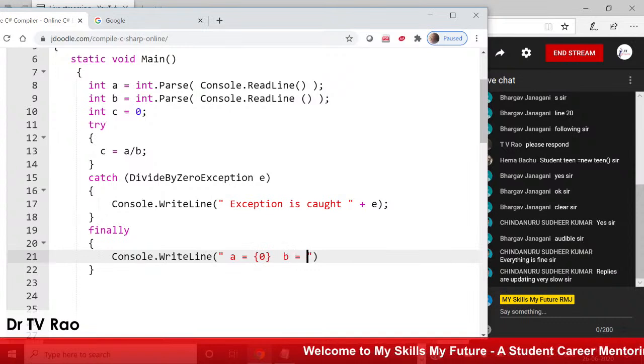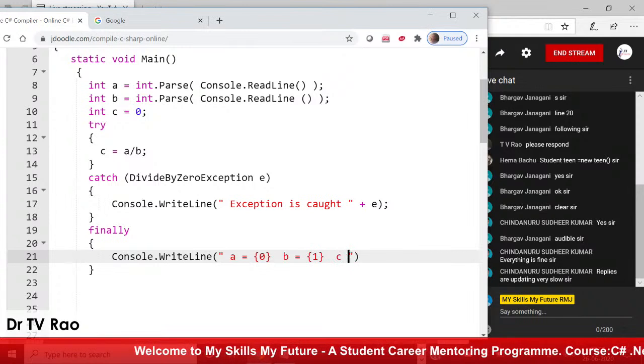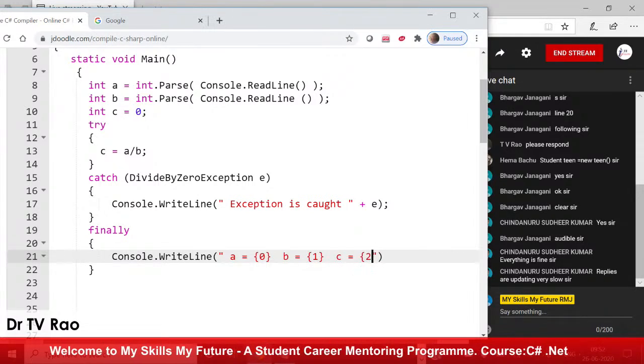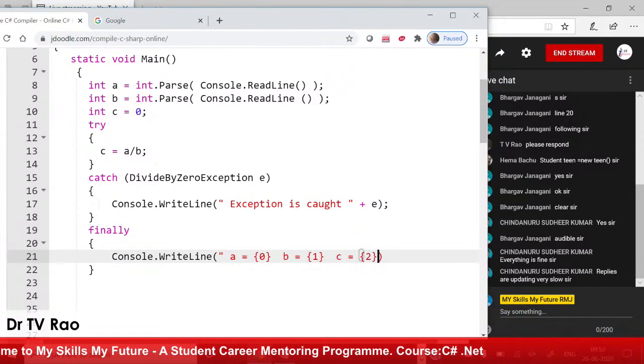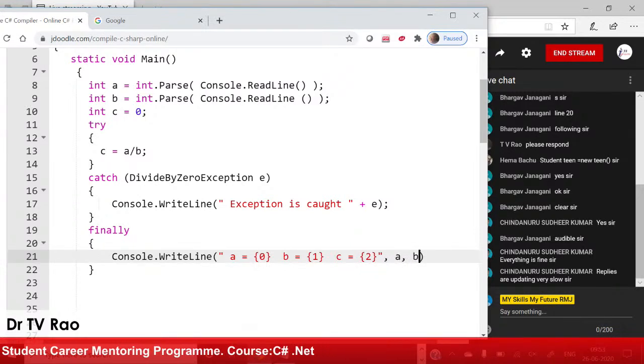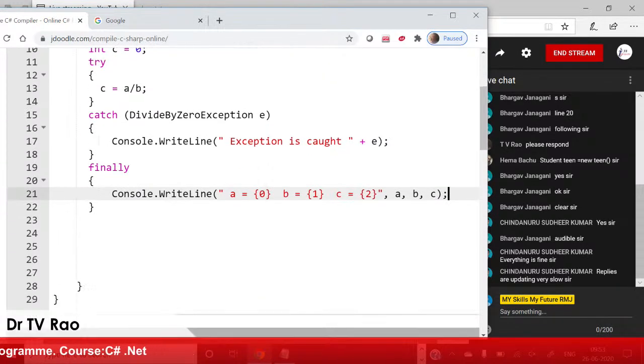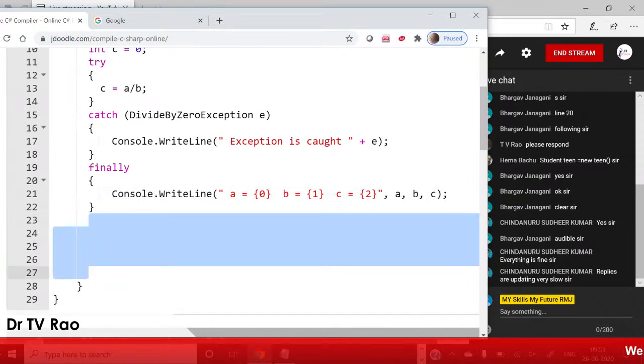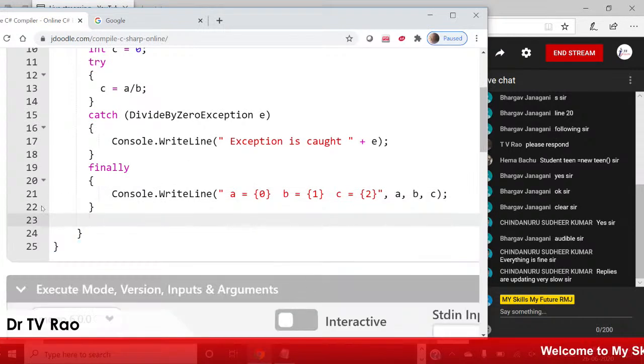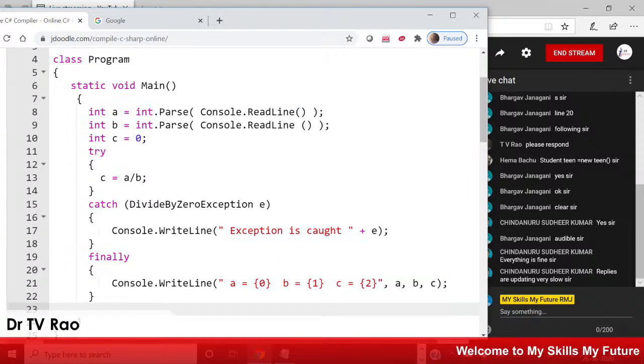Print B and print C also. First you print A, then print B, and then print C. Here the main method ends and here the class ends.